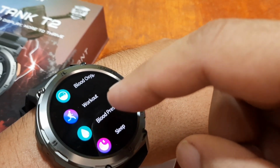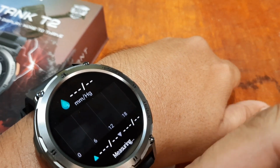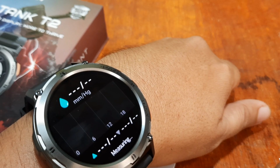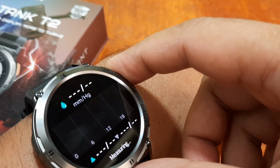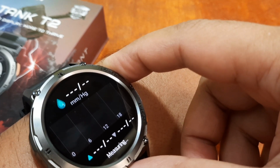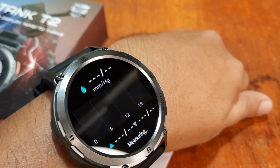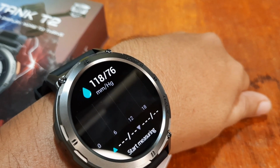Okay, earlier it seems like it stopped. So let's see here, and now it is measuring. I just put the smartwatch on and wear it properly, and now it is measuring. Although it provides real-time data, it seems very slow, or maybe it is trying to detect our blood pressure properly. Okay, let's wait. Maybe it works like a real blood pressure monitor. So as you can see, 118/76.